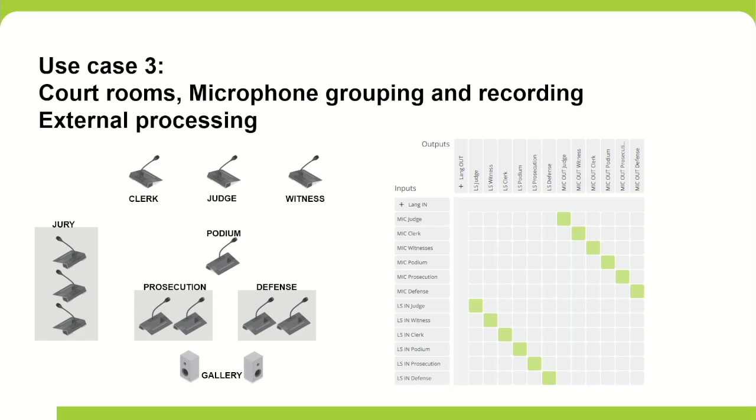That way you can choose a smaller DSP, with fewer Dante inputs, which makes it more economical, and have the processing done on the external DSP and route the processed audio back towards the speakers of the different units. So it's the same use case, but done in a different way, here externally with a DSP.